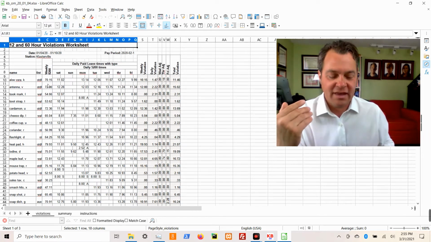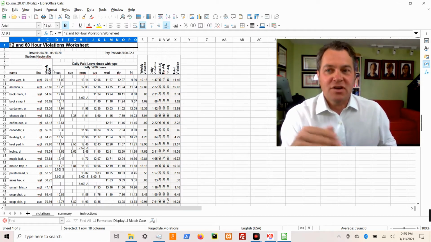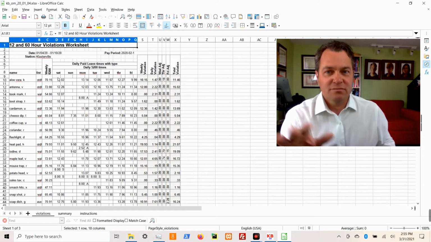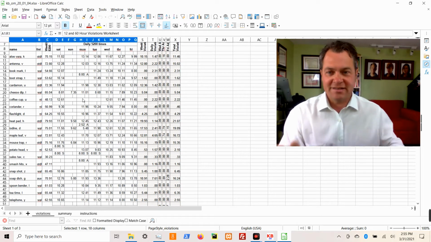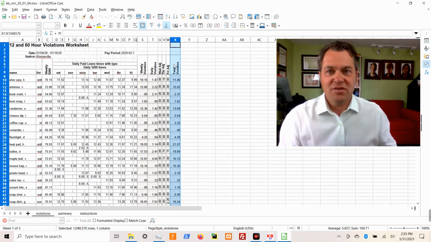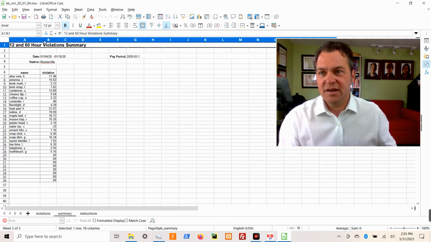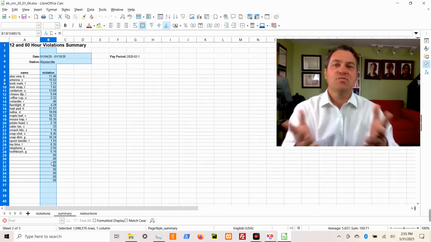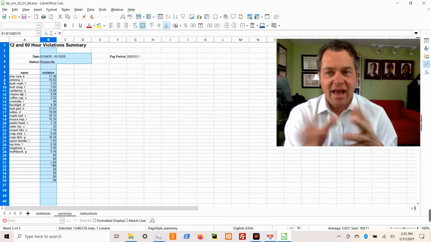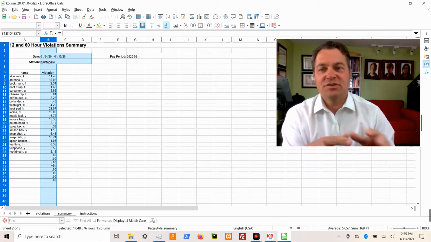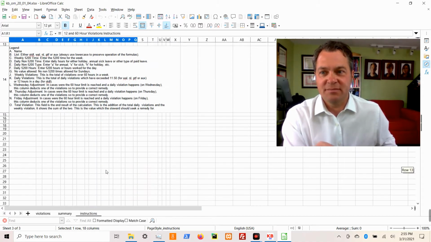It'll take in all the paid leave, which also applies to the 12 and 60-hour rule, and it puts it in the spreadsheet, and it gives you the total violation for each carrier. And there's a summary on this sheet here. That's what you're going to take into your informal A meeting or your formal A meeting. You're going to ask for a remedy for that violation for each one of those carriers. There's also a handy instruction sheet if it wasn't confusing enough.